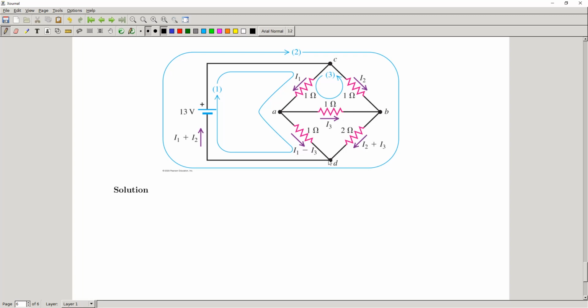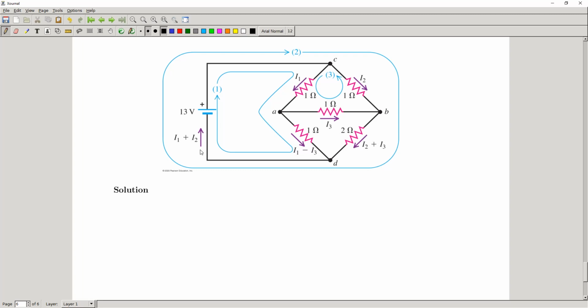Okay, and then so what do we have coming into D here? Well, we have I1 minus I3 coming in and I2 plus I3 coming in. So this minus I3 and this plus I3 end up canceling off, and we only really have an I1 plus I2 coming in. So we also have to have an I1 plus I2 going out. And that's what we have here. We have I1 plus I2 coming out of D and just going around the corner here, right?